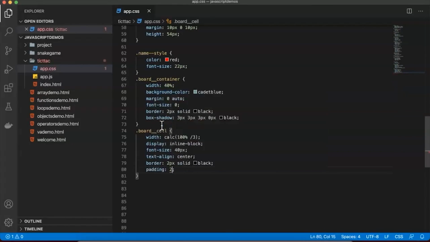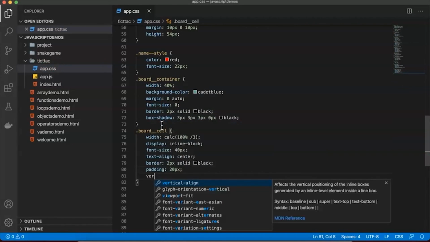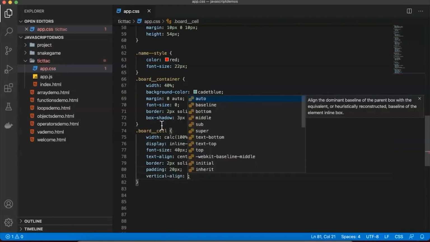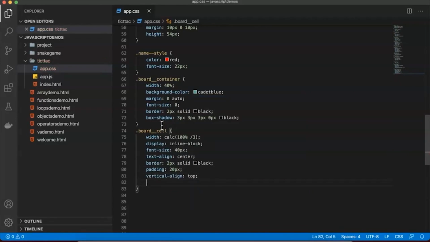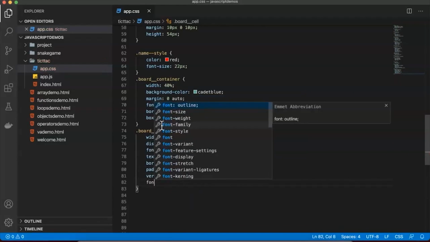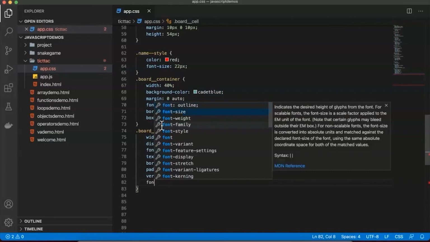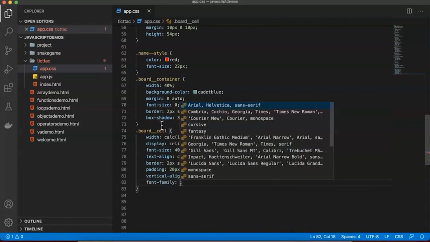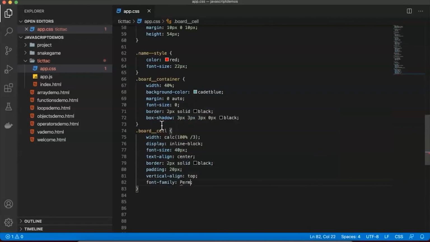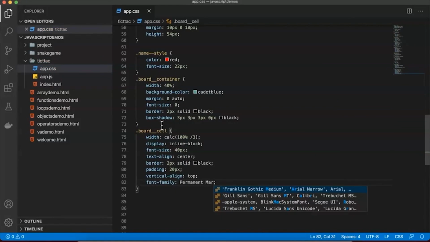Adding 20 pixels. Vertical align top. Next, font family. This family I can use permanent marker.